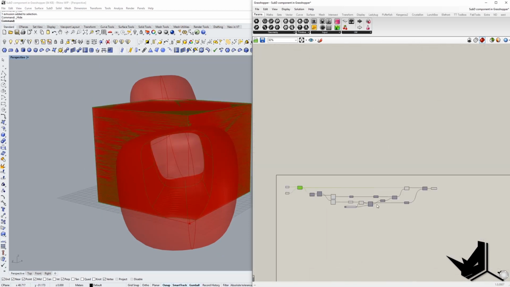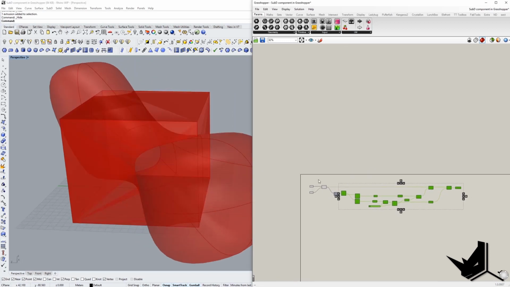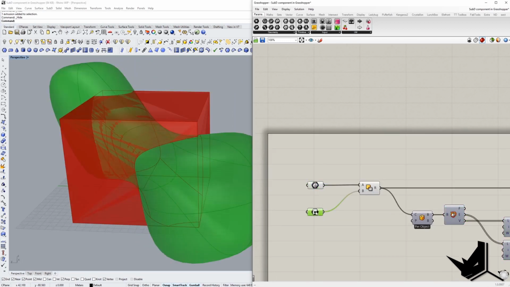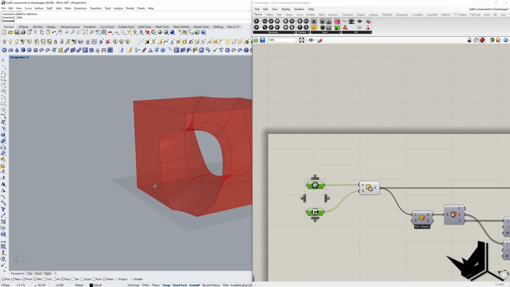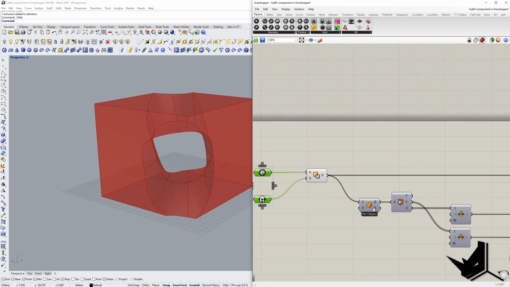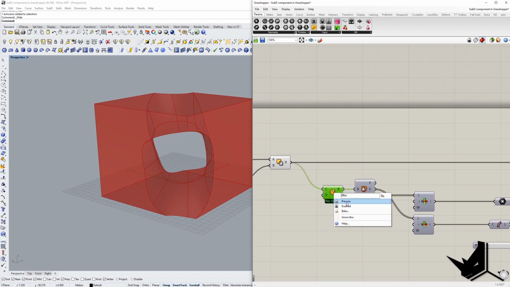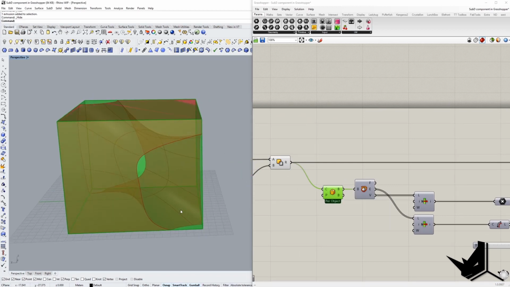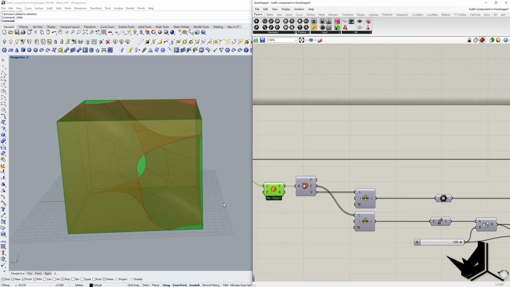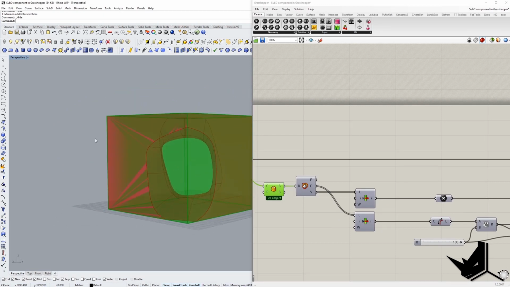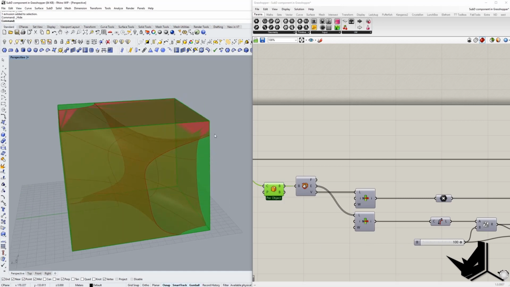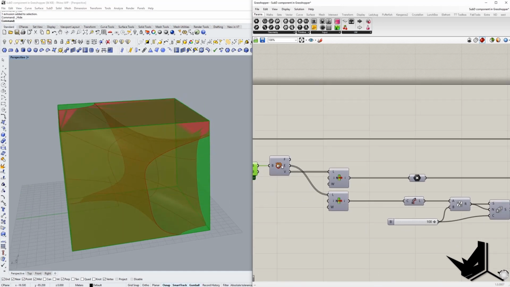So let me just hide everything else. Now we have this prep and we have this subd object, and this is their difference. So let's hide this for now. This is what we got as a result. And then what we did here, we said, okay, I need this bounding box of this geometry so that I can get the height here, because I will need a height to determine how many divisions I want to create here. So this is what we did here.